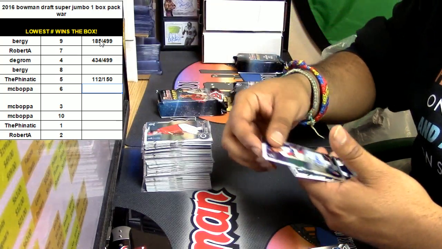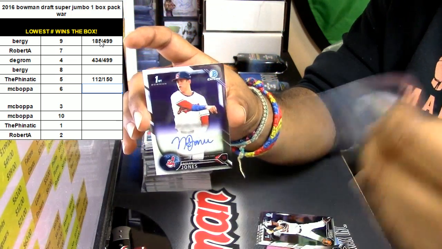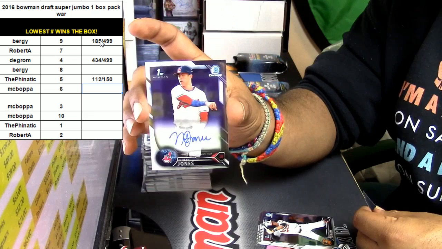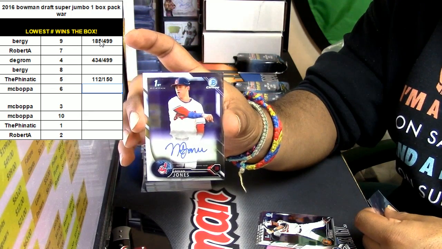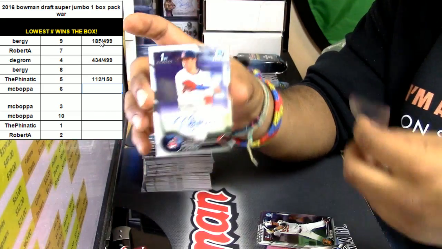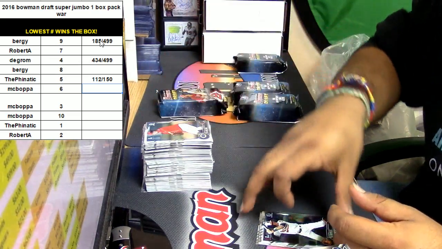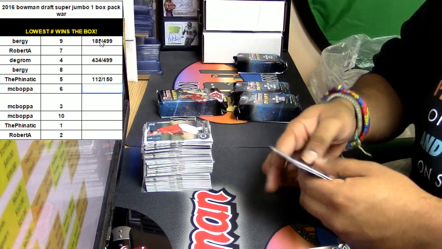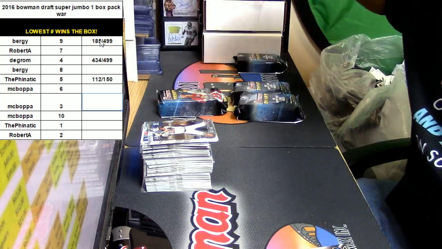Here we go. Autograph for the Cleveland Indians Baseball Organization. Nolan Jones. Who? Nolan Jones. There you go. That handsome devil right there. Not numbered, though. Refractors. Sweet. On to number three. Where's three? Here you go.